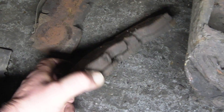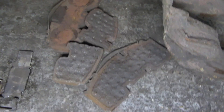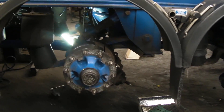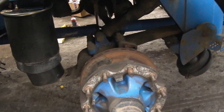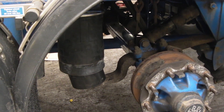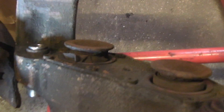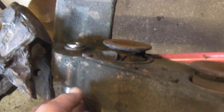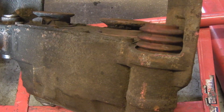Usual problems with brakes - you'll see this on any type of vehicle. The pad's been stuck to the disc and then suddenly pulled and broken away. A set of discs on this, another caliper - this is going to kill me because I've got to go in Saturday morning to fit a new caliper when it's delivered. What I want to show you here is that HGV calipers are not a million miles away from calipers you find on cars - you have your slider pins and your pistons.